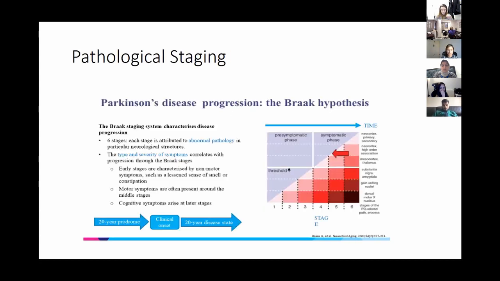And this is the pathological staging of Parkinson's. So as I mentioned in JP's case, we don't want to just say, okay, he's in an initial stage, he's at that part where the dopaminergic symptom is occurring, he's symptomatic. We want to consider this whole pre-symptomatic phase. So you do want to ask him about things like smell and sleep and mood and things like that.